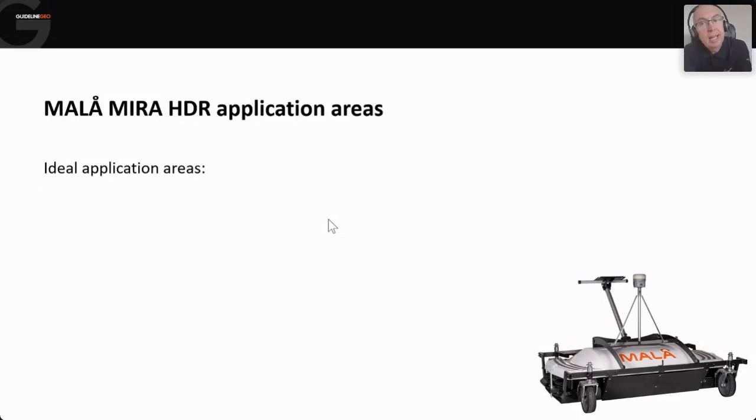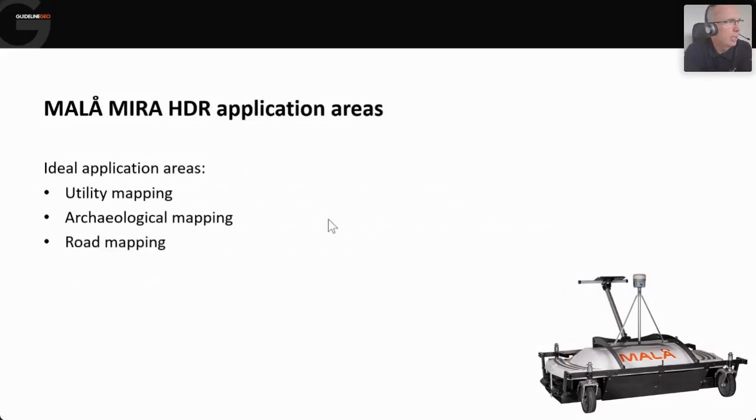The ideal application area is utility mapping, typically. Like I say, that's large data collection over large areas, very quickly and very effectively. Archaeological mapping, you've seen the data there of what we can get, even from the old system. If you think the old system was pretty good, have a look at the new system. That resolution is improved quite considerably. Road mapping, so we're talking about road measurements for the structural information and maybe things like the moisture content and the quality of the road itself. And that leads on then to airports and runways and that sort of area as well.